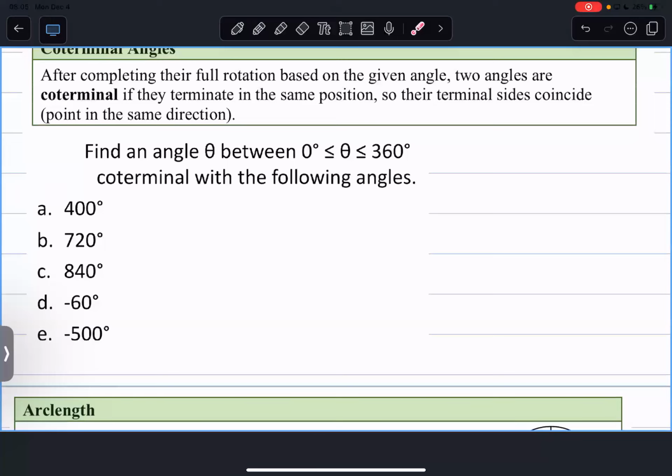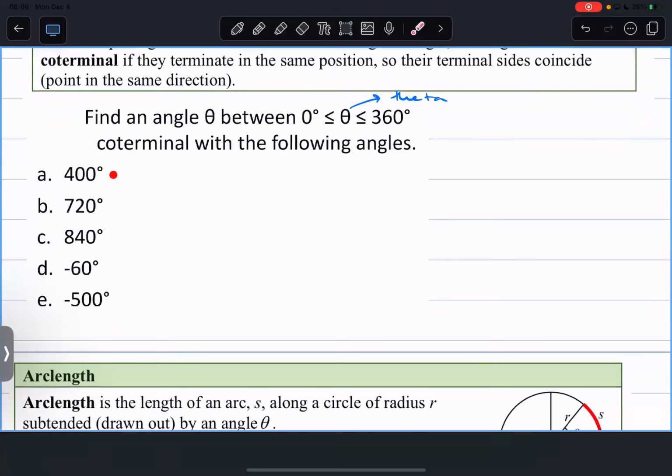Okay. So we're going to focus on some angle theta. Now, angles are usually denoted by Greek letters. Theta is the most common, and you've probably seen theta before, but maybe not. Have you? Yeah. For angles or something else. I just learned about it this year. Sounds like angles to me. So we're going to focus on reducing these angles, to figuring out where the terminal side is on the grid.